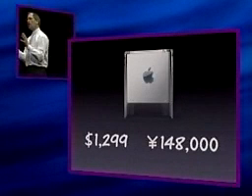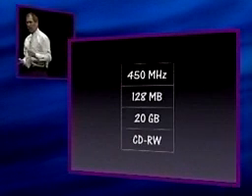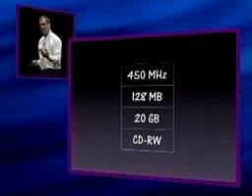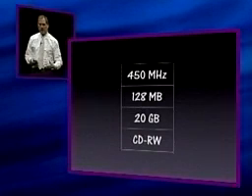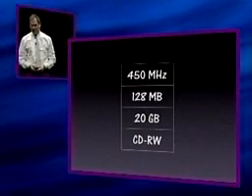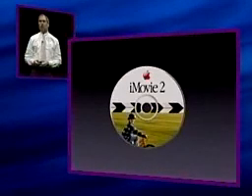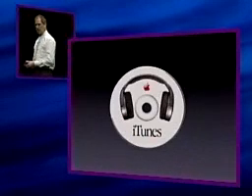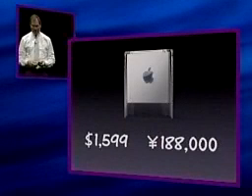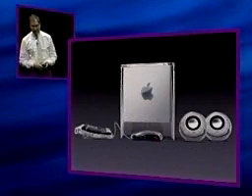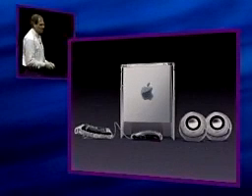And we are also adding a new model which has 128 megabytes of memory, a 20 gig drive, and a CDRW drive, slot load out the top. Of course, it comes with iMovie 2, comes with iTunes, and we're pricing it at $1599 or 188,000 yen. It's available starting today. So that's the update on the Cube.